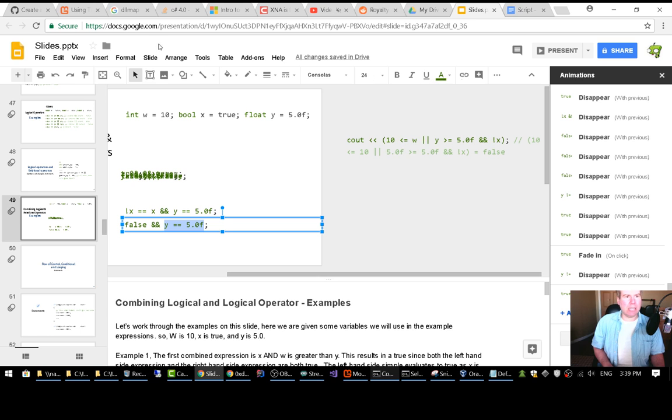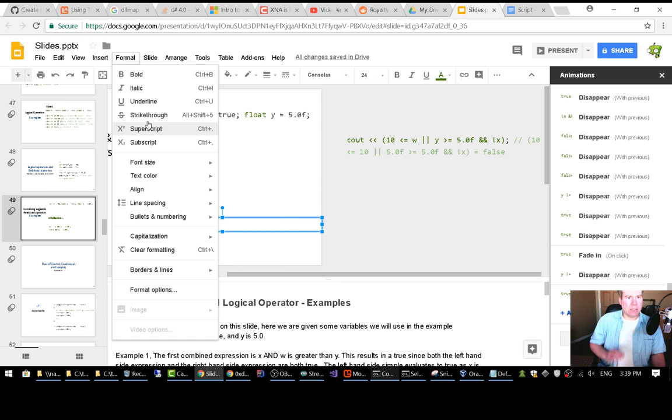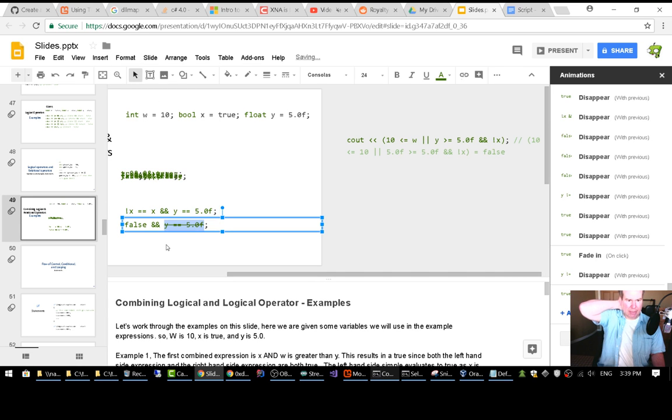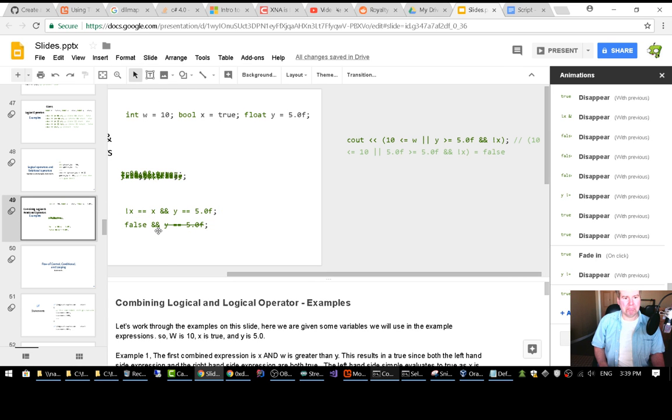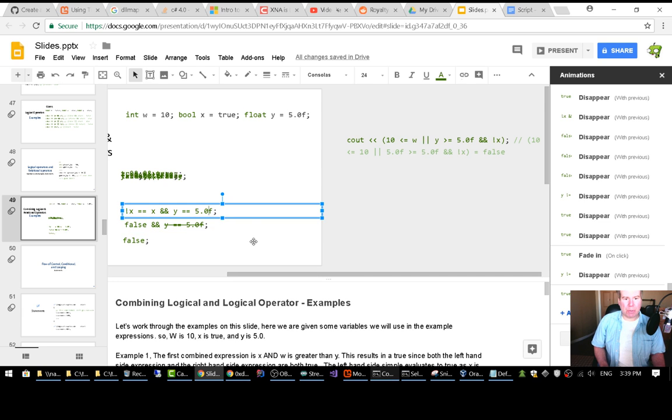How do I cross out, strike? Strike. Cool. Yeah, you know what? That's what I'm going to do. That way I don't have to change too much in my animations. That'll work. Okay, we're done with that guy.